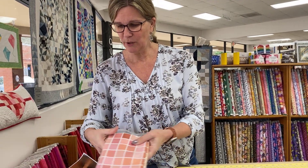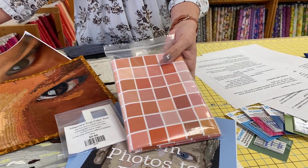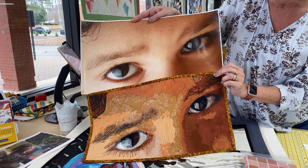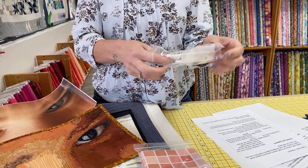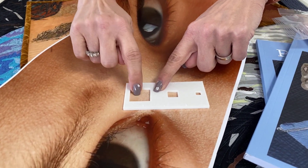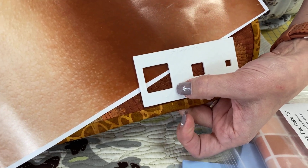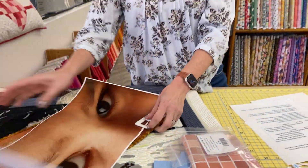I have two other things that go along with the book. This one we call the QT True Colors panel, and it will help you match colors. For example, this picture turned into this quilt — and in order to get those colors correct, I used the tool and the panel to help me highlight where my colors were. This little tool allows you to put it right on top of the photo, and then you can use what you see in the square to try to match fabric. This is a very dark brown, and the color of brown I used in the quilt matches the color of brown in the picture. That is the easiest way to ensure your colors are going to be true — by finding fabric colors that match almost exactly the same colors you have in your picture.